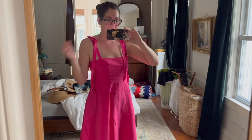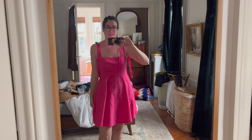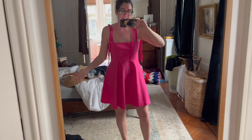It's inspired by a dress from a brand called Dish that was serving me Instagram ads, and I loved it. So I used it as inspo to make my own hot pink version. It's definitely one of the brightest things in my wardrobe, but I absolutely love it. I'm now changed into more comfortable gardening attire.